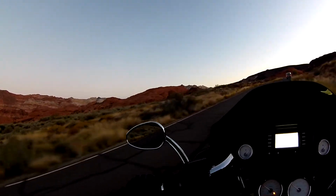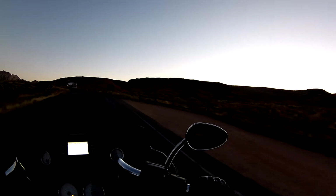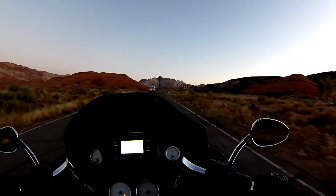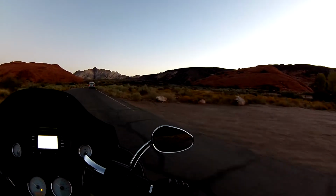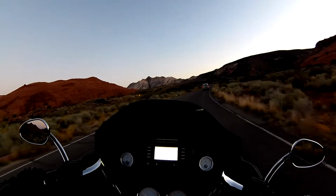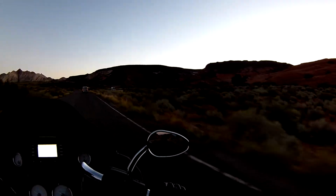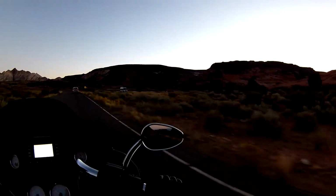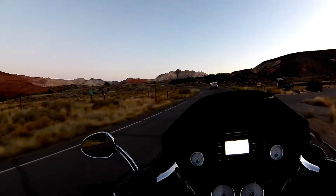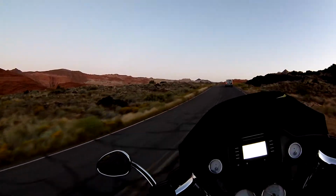In the area, there's at least 10 that I can think of. 10 cinder cones, which is what's left over after one of these types of volcanoes erupts. Makes for some really pretty scenery, for sure. What I'm going to do is go up to the top and come back down so you can see it from both directions, because it is a completely different experience going up versus coming down.